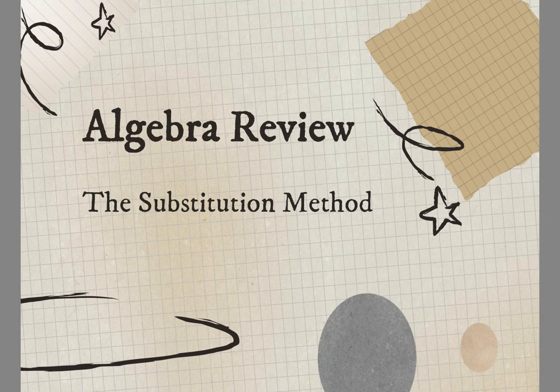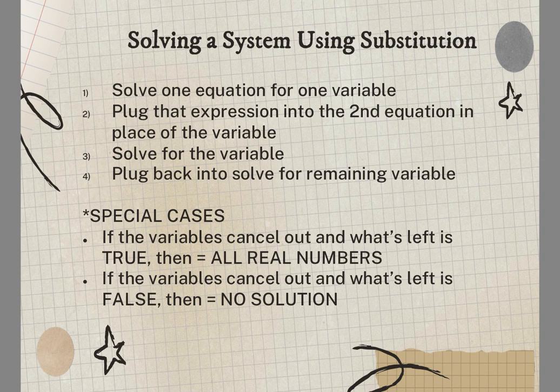This video is going to cover the topic of systems of equations and solving systems of equations using the substitution method. So we already reviewed that a system of equations is two equations with two variables. And then we reviewed how to solve it using elimination. Now we're going to solve it using substitution.